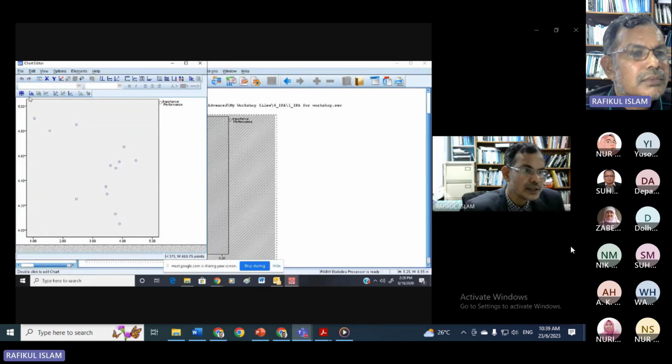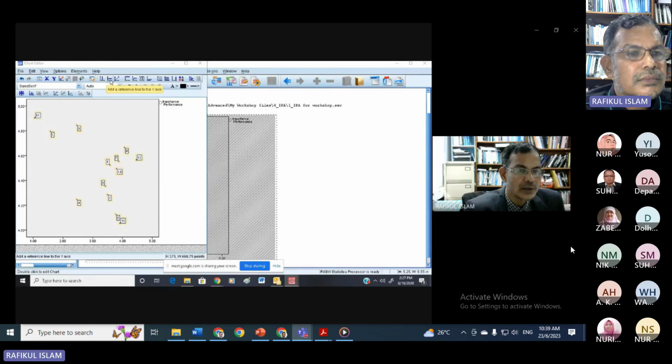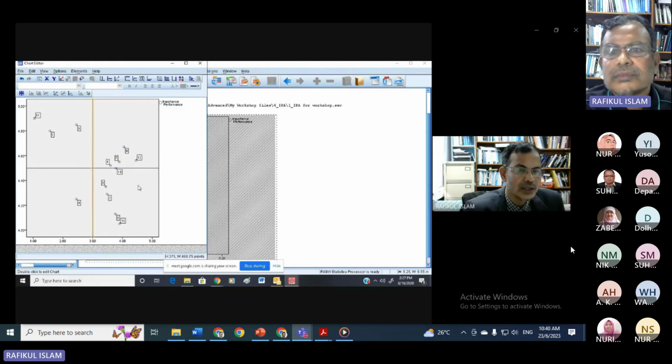Now, firstly, we will click this icon, which is for data labels. Once we click these data labels, we see that our individual points are surrounded by small rectangles. Then we have to add our horizontal axis and vertical axis. When we put these in, they give us 4 quadrants, which is required for any importance performance map. It's very easy to add the horizontal axis and the vertical axis with the relevant icons as shown. So this is horizontal, this is vertical. So we have the 4 quadrants: quadrant 1, quadrant 2, quadrant 3, quadrant 4.